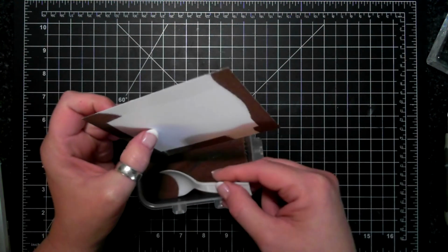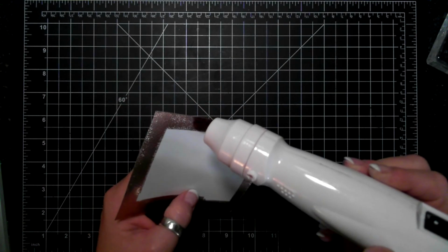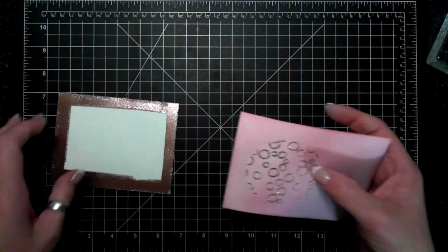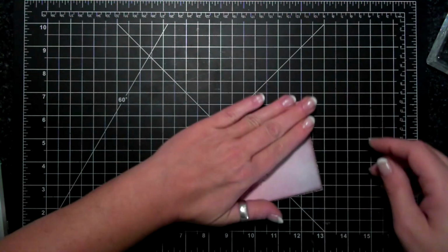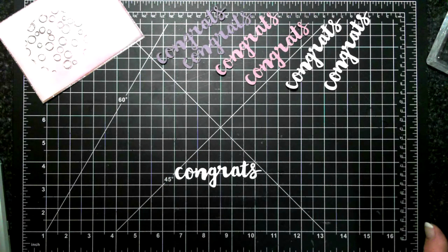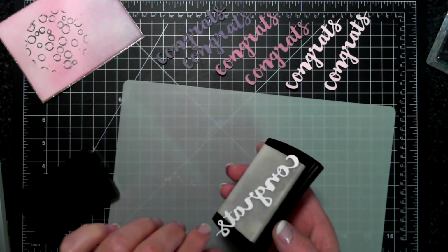So once I finished the embossing, I took another piece of Whisper White and some more copper, and I have inked up the edges with the Versamark, and now I'm heat embossing it. So a little bit of fast fuse on that card front and just adhering it straight down. I noticed that there's a little bit of pink in the copper, so that's the reason why I chose these colors.